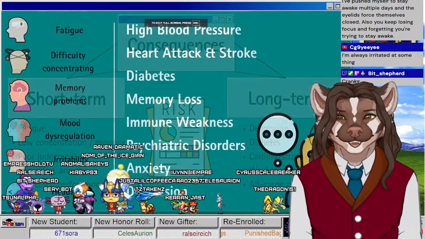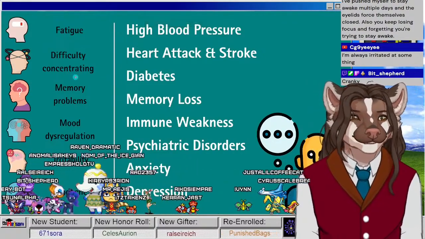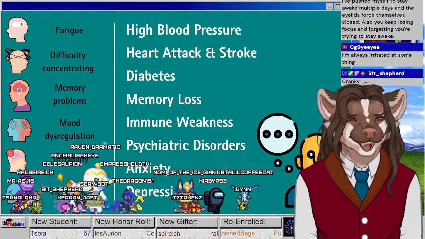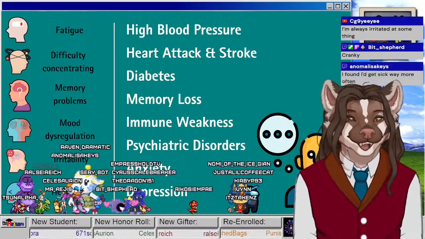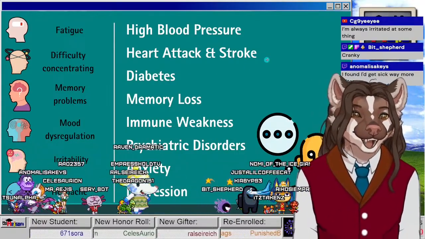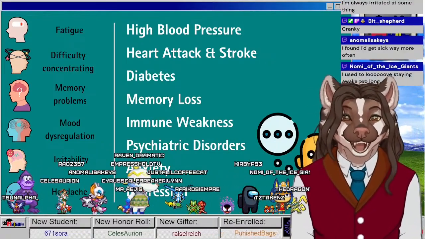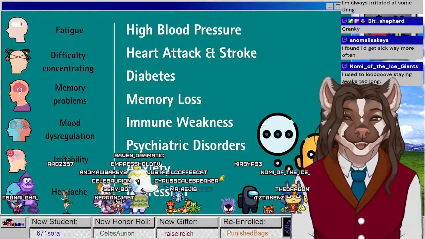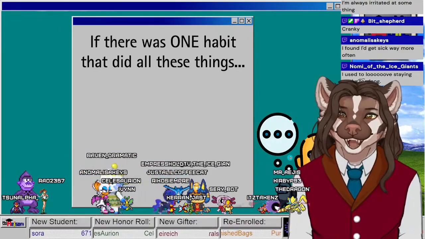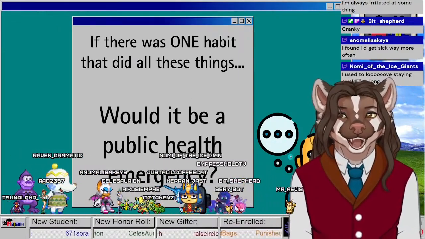So I gotta ask, if fatigue, difficulty concentrating, memory issues, trouble regulating our mood swings, irritability, frequent headaches, all leading to more severe long-term issues like high blood pressure, stroke, diabetes, early onset dementia, psychiatric disorders, anxiety, depression, if all of these things were linked to one single issue, if one habit did all these things, wouldn't it be a public health emergency?